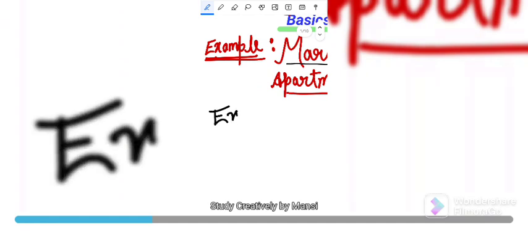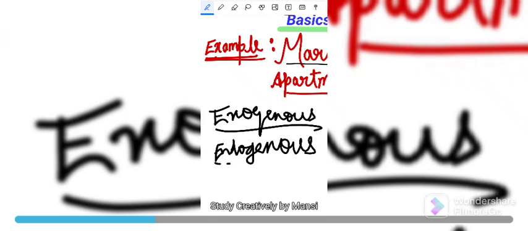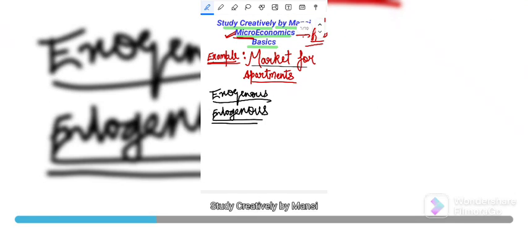Who gets to live there? So I'm going to be talking about some terms, and I'm even going to write down here: exogenous variable. Okay, and there is one more term that you should know, that is endogenous variable. So endogenous and exogenous are the two variables that we are going to look at. Before looking at those terms, let's understand clearly what we are going to be talking about in this example. So an economist would describe the distinction between the prices of the two kinds of apartment in this model by saying that the price of the outer ring apartment is an exogenous variable while the price of the inner ring apartment is an endogenous variable.